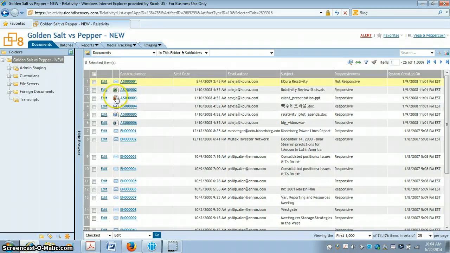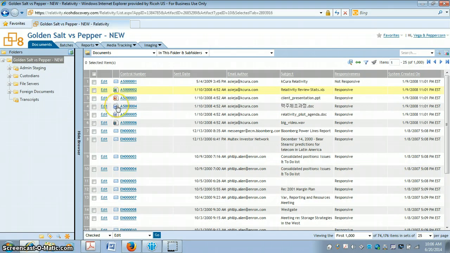Here we have an Excel spreadsheet. You'll notice that I maintain some control over the document. I can resize my columns, get persistent highlighting, and I can use these blue arrows to navigate from hit to hit. So if I were to do a keyword search and it returns a hit for 12,000 rows into an Excel file, I can use these blue arrows to jump straight to my hit and have it keyed out for me instead of having to wade through that Excel nightmare. Here we have a PowerPoint presentation. Note that I still have my persistent highlighting and I can use those blue arrows to jump from hit to hit, and it will move me through the various slides in which those hits occur.